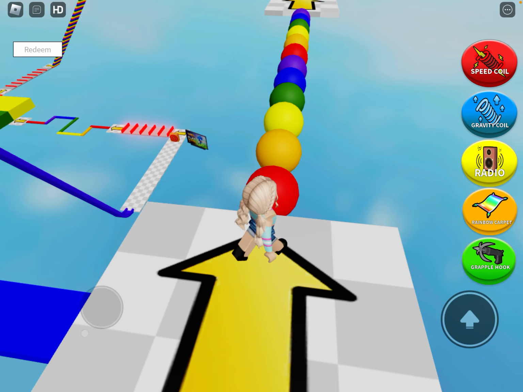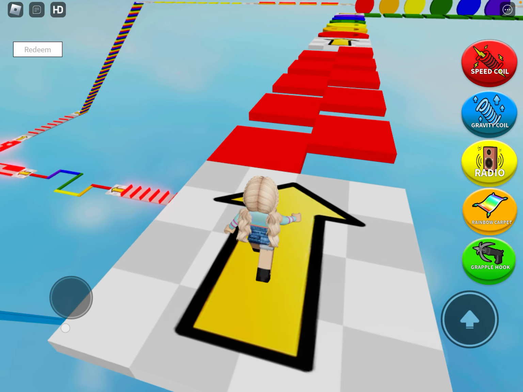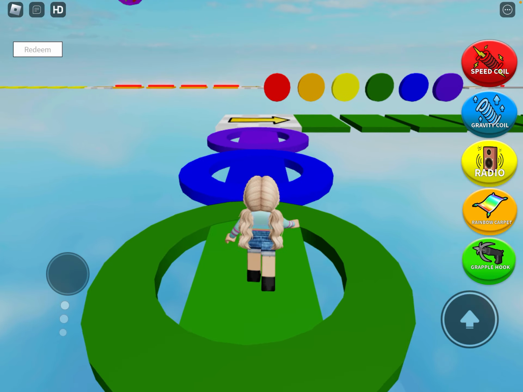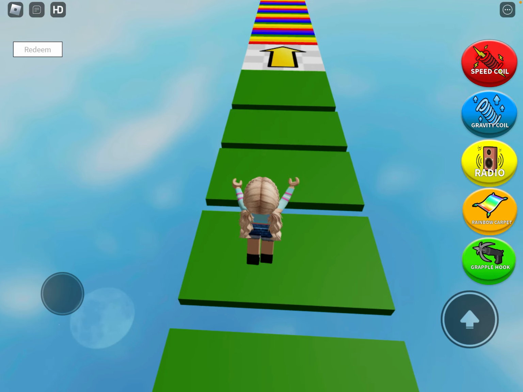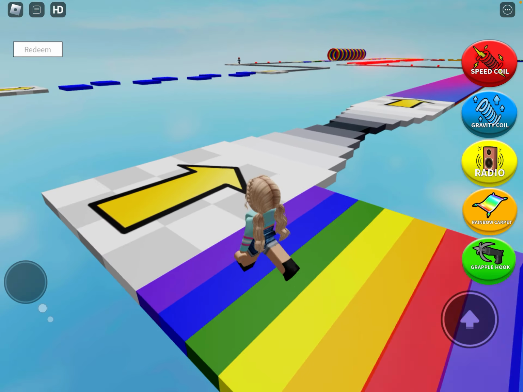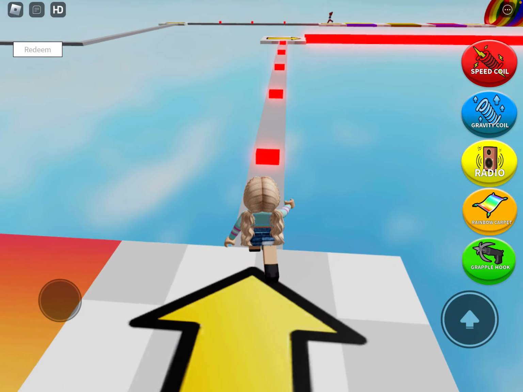Oh my god, look at this rainbow. Why did I see it like that? Bro, this is way too easy for me. We have to make it. Walk past this. As you can see. Nice. Easy.